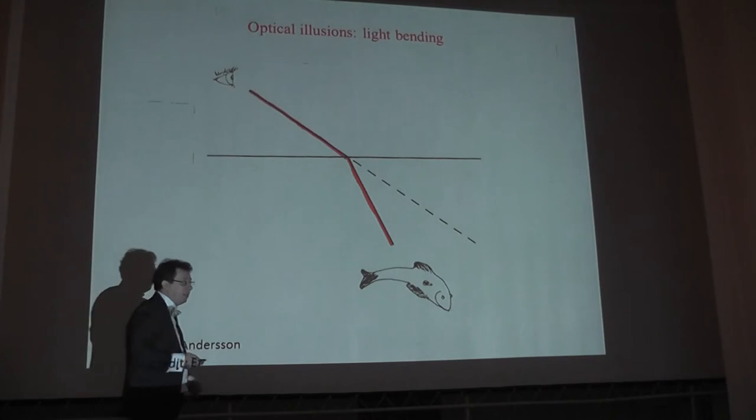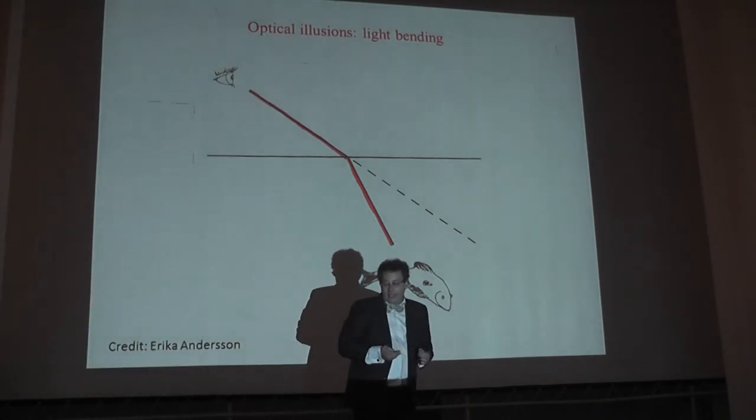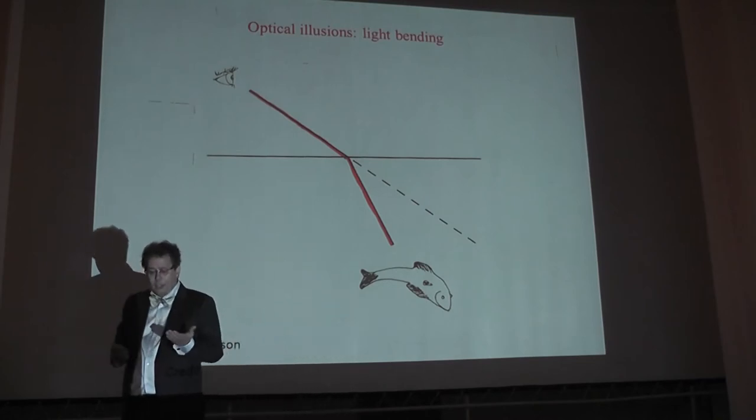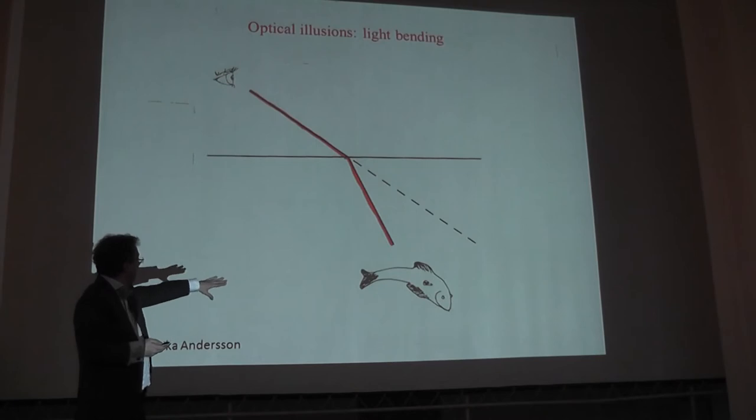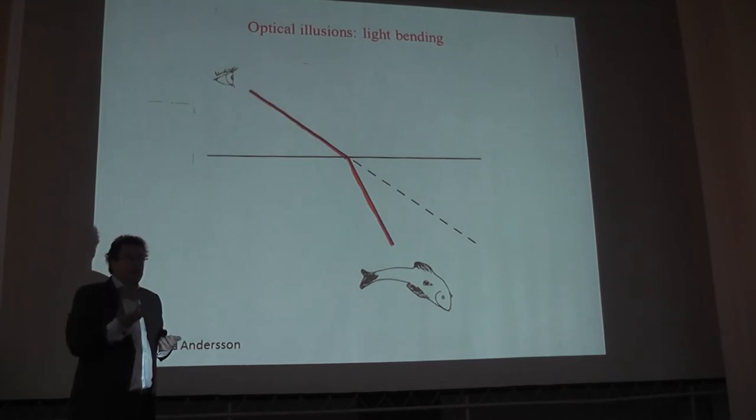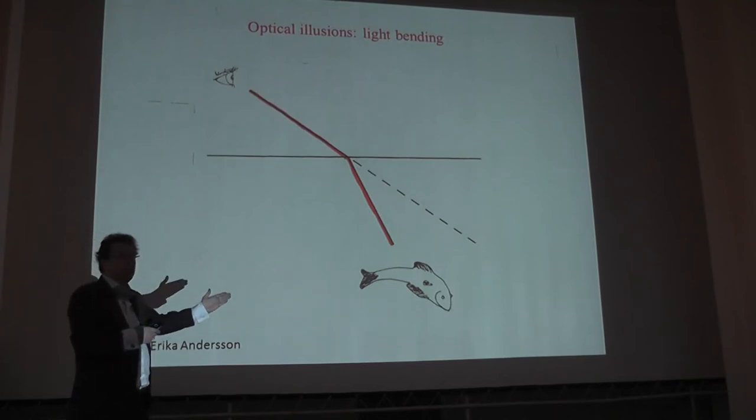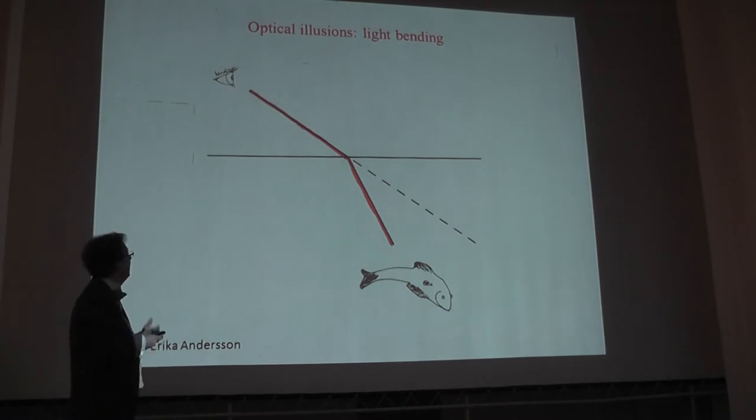The simplest example is the one you see here on the screen, and that is, if you look into water, for example at the fish in the water, then you see the fish at a different position than where it actually is. The reason for that is that light rays that come from the objects, that carry the image of the objects, are not traveling along a straight path. They are refracted at the interface between water and air. And you, on the other hand, assume that the light rays that strike your eyes always propagate along a straight path, and therefore, for you, the fish is at a different position than where it actually is. So that is an example of an optical illusion, and it's caused by the bending of light.